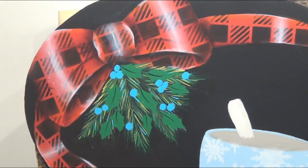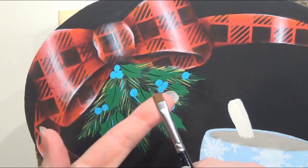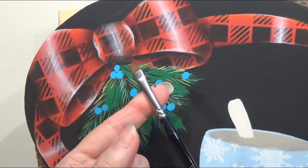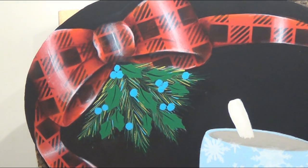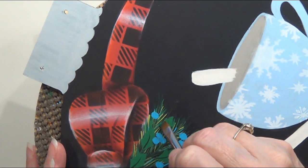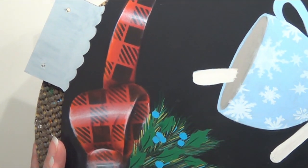And these leaves, they're pretty small, but they should go really quickly. So we're also going to take that Hauser dark green. I'm going to use a small chisel brush. This is a size 6. Just anything that's a smaller brush or a quarter inch angle would be fine. Maybe even an eighth inch. I'm not sure how big an eighth inch angle really is, so it might be too small.